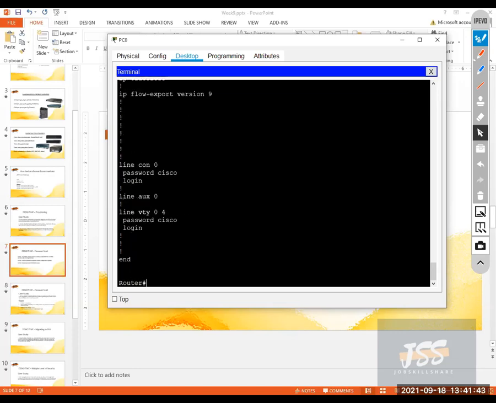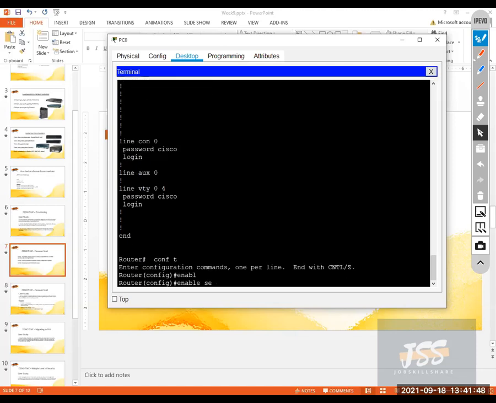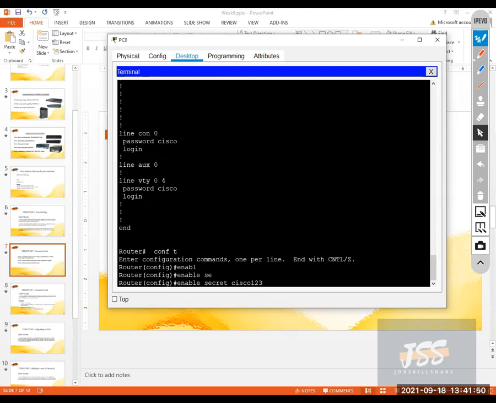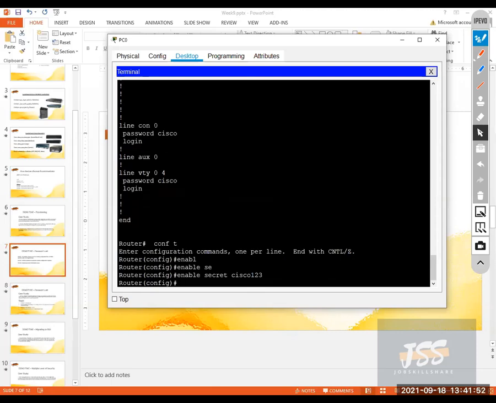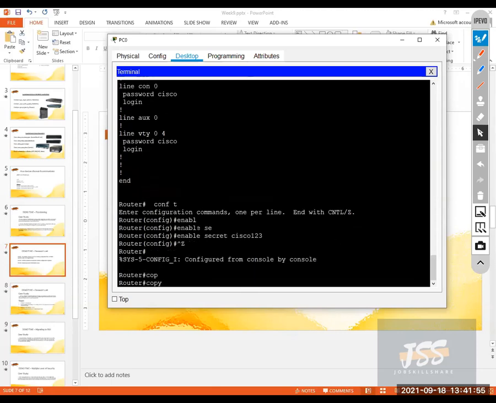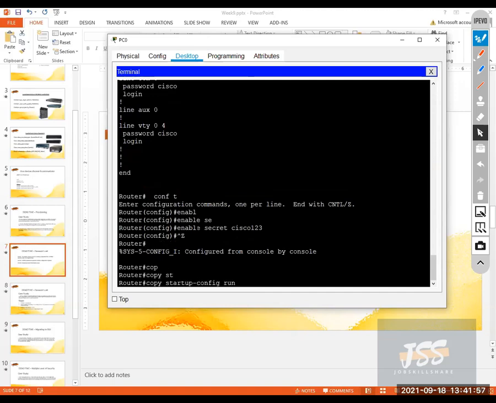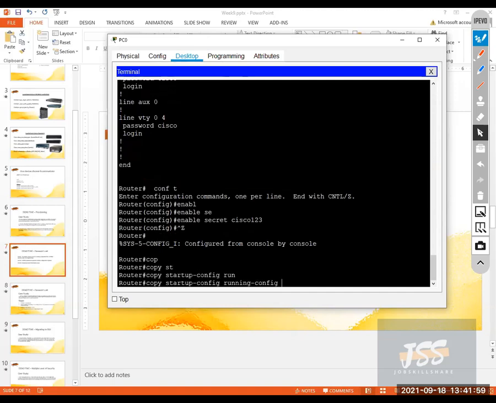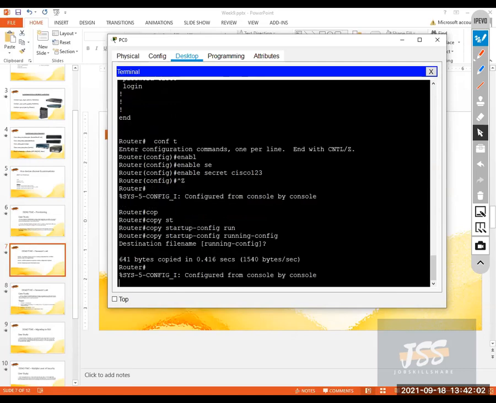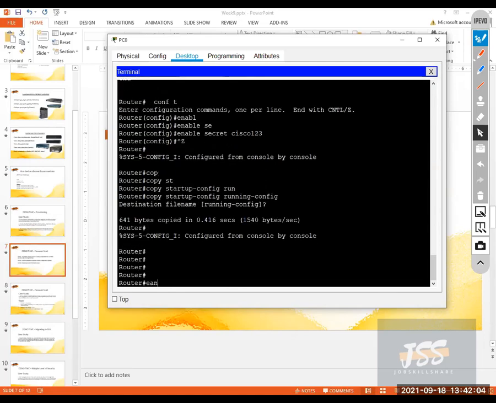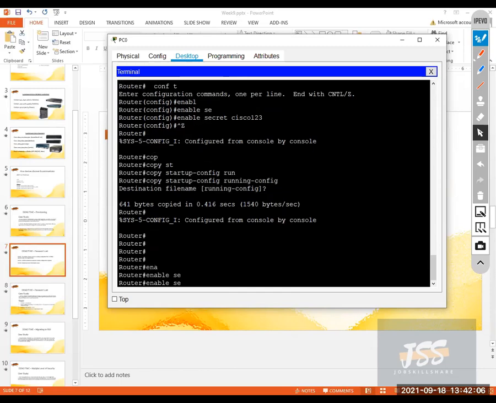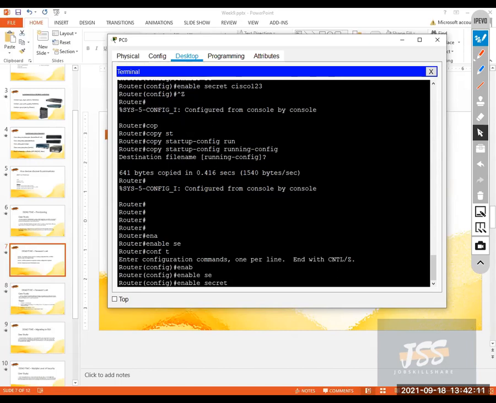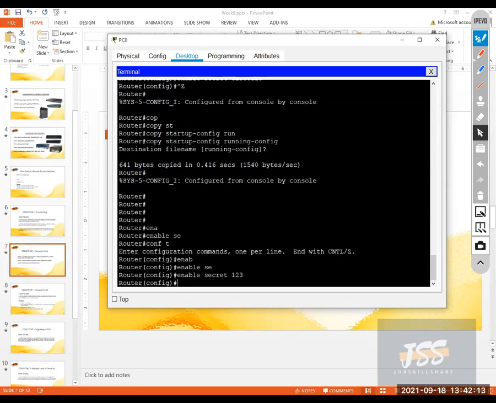So first things first, enable secret and give Cisco123. Hit enter. Now copy startup configuration to running configuration. And sorry, now you have to change the enable secret, in configure mode, enable secret Cisco123.